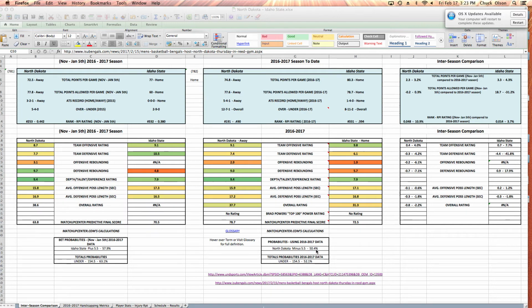Now look at the probability. It's only 50%, but we're not looking only at probabilities. We want this in the direction of the bet we want to make. So if this said Idaho State plus 5.5 at 58%, and all these other elements still existed, we might back off of it because we're not really going to go against our probabilities. We want everything moving in the right direction, and when it does, we're going to be more successful in our investment.